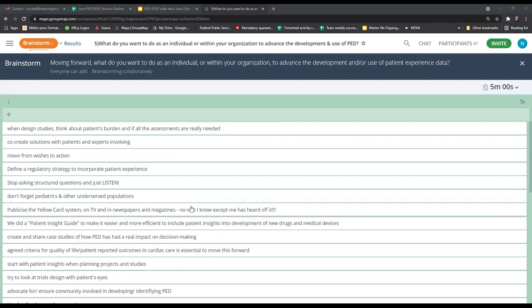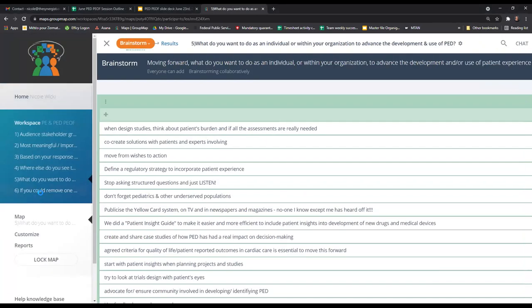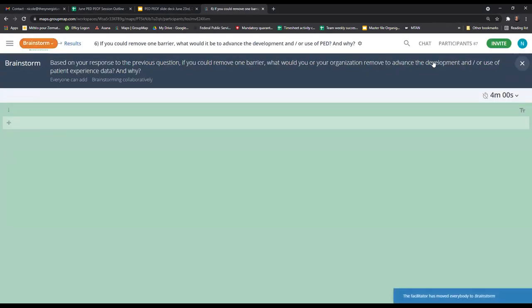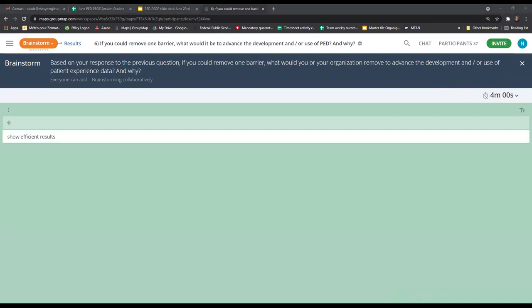I'll move directly to the last question so we remain on time. And so now that there is something you would like to do in your organization, based on the previous question, is there anything that would really help you coming from the outside? If you had a magic wand, what would you do to make the change within your organization? Brett mentioned it was magic earlier. So you have a magic wand now.